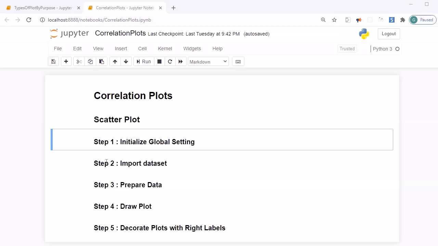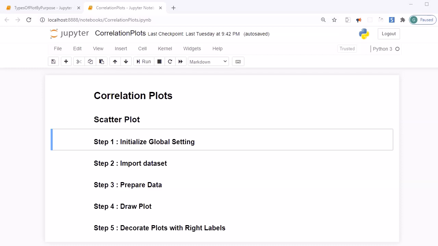Now coming to step 2. In step 2, we generally import the data set which we want to visualize. This step is also very straightforward, as we are going to use the pandas read CSV method if our data is in a CSV file. In most cases the data comes in a CSV file, or any other format, and pandas will take care of it. So we are going to use the pandas library to import the data and create the data frame.